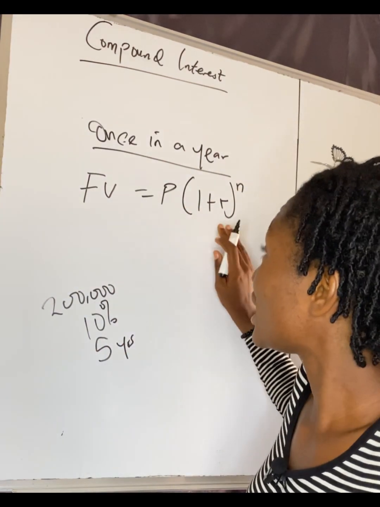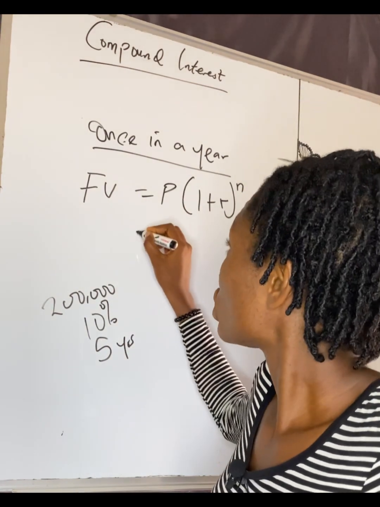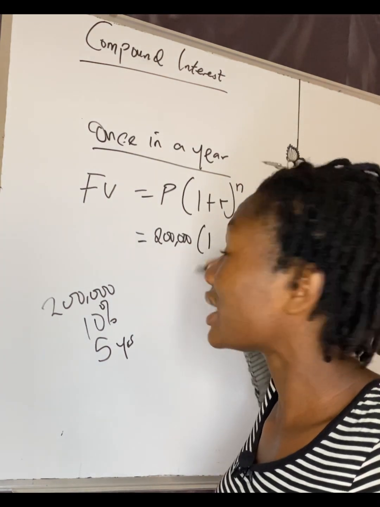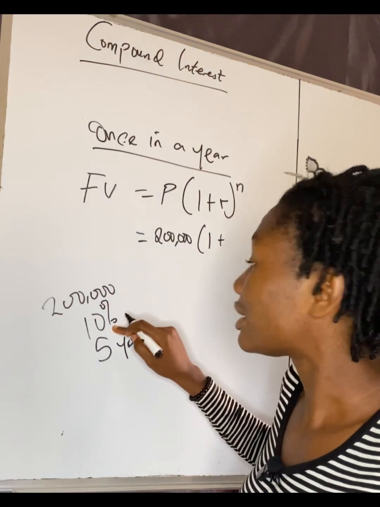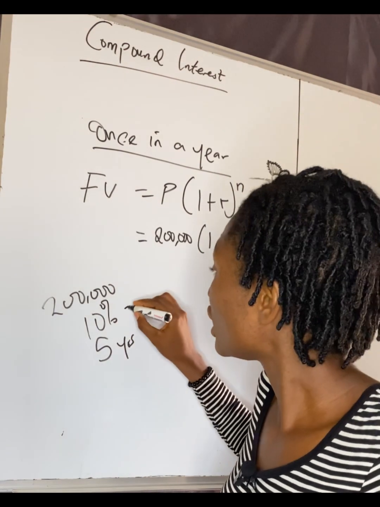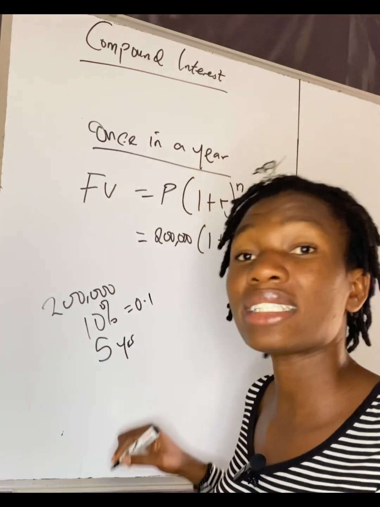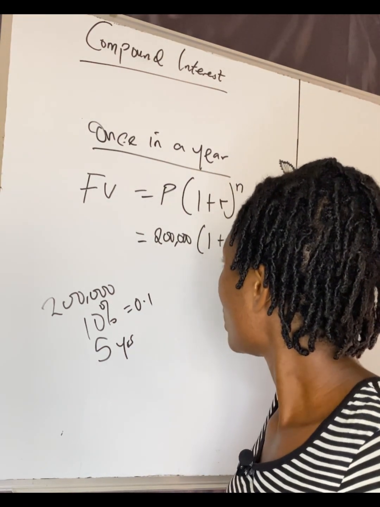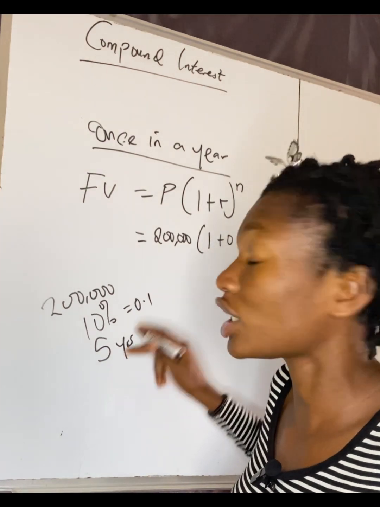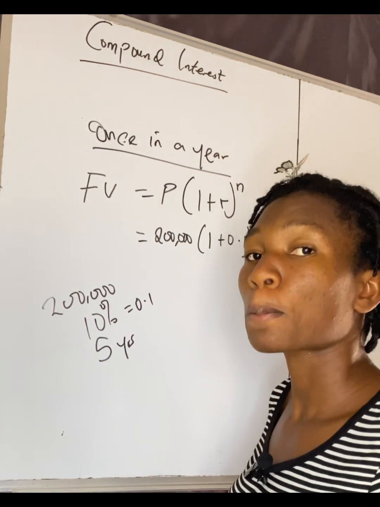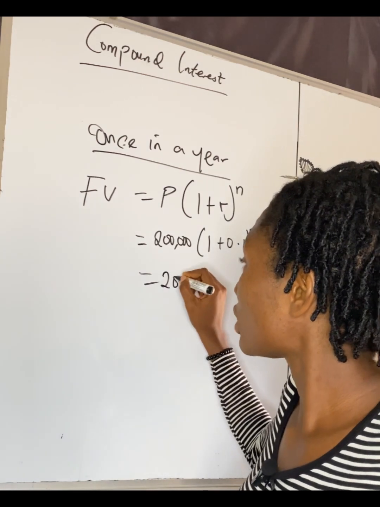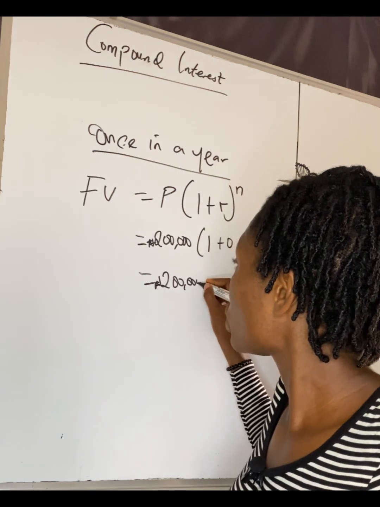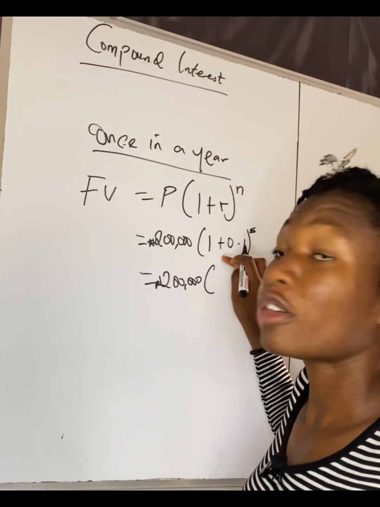Now let's quickly enter. We are looking for our future value. So our principal, like I said, is 200,000, and then our 1 is our constant, and then our rate 10% will convert to decimal, okay? It will be giving us 0.1, all right? That's 10 over 100, okay? To be giving us 0.1. So we have 0.1 raised to the power of the number of years, okay? Which is 5 years, all right? We'll be having 200,000 naira. Okay, let me include my naira sign. So we'll be having 200,000 naira multiplied by, now for our bracket, okay?